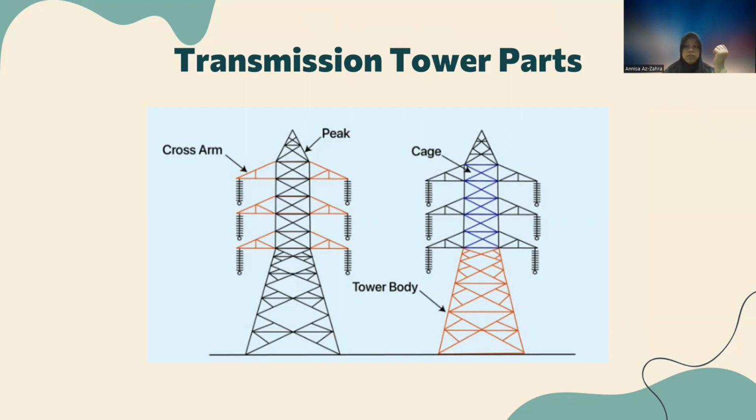Overhead conductors are supported by insulators and they are not directly connected to the tower. Moreover, cross arms keep the conductors at a safe distance from the tower structure. Hence, touching the tower doesn't cause any damage. One thing to be ensured is that towers should have a capability to resist all kinds of forces like conductors' weight, unbalanced conductors, and natural calamities.